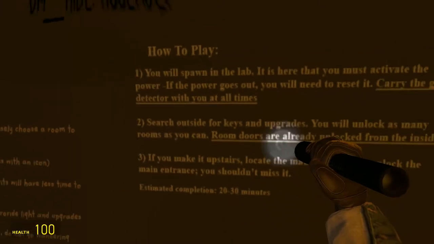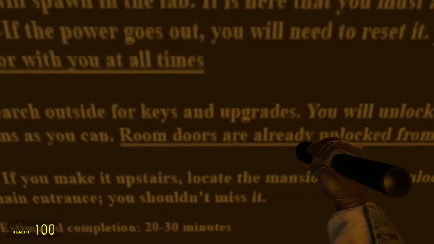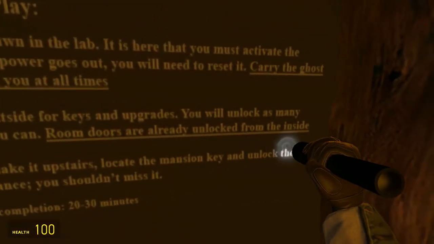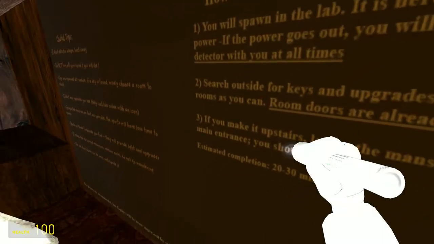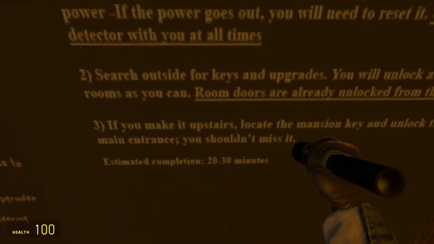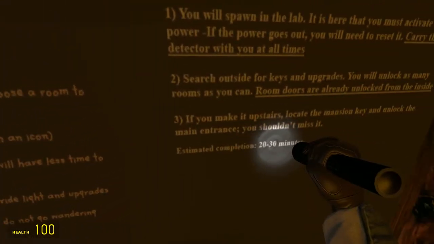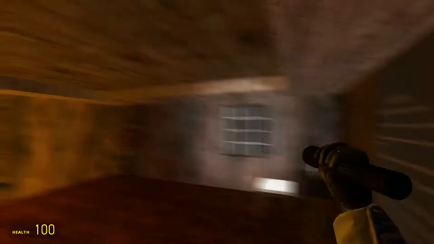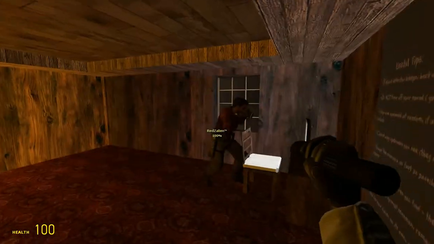Search outside for keys and upgrades. You will unlock as many rooms as you can. Room doors are already unlocked from the inside, I see. So the third rule is, I mean, how to play is, just take a picture of me. If you make it upstairs, locate the mansion key and unlock the main entrance. You shouldn't miss it. Estimated completion time, 20 to 30 minutes. Well, I think we'll finish it in 50 minutes. Because we are noobs.